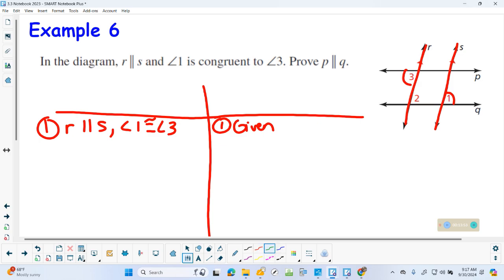Okay, they also tell you angle 1 is congruent to angle 3. So let's mark that. Okay, so you have to look closely at this picture. There's so many lines. So our parallel lines, we're used to them being these horizontal ones. It's like they rotated the picture. So you have 2 transversals in here. You have this guy and this one. So I'm looking at the green, the transversals. So I'm looking at these guys. And I'm like, well, okay, 1 and 2 are in similar locations. So 1 and 2 are going to be congruent. And of course, similar location, corresponding. So let's put that in. Angle 1 is congruent to 2. 2 corresponding angles.